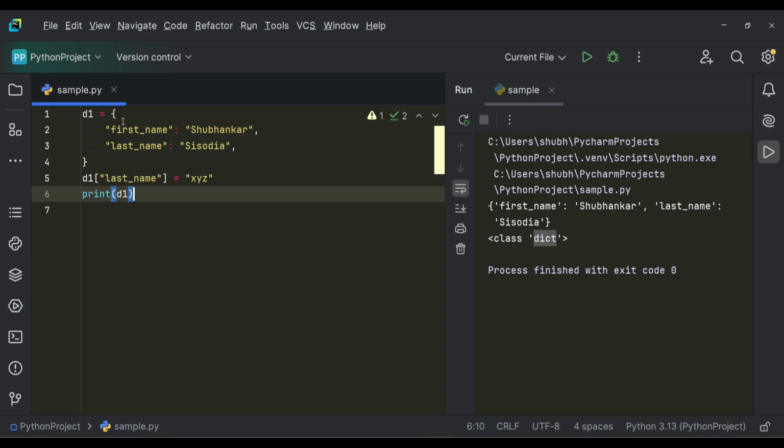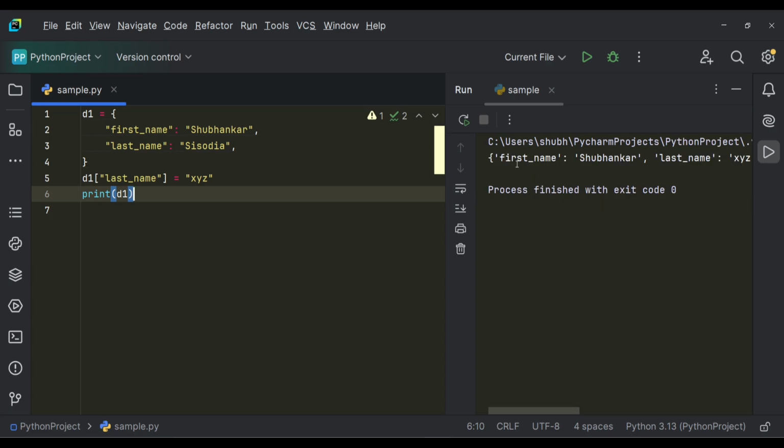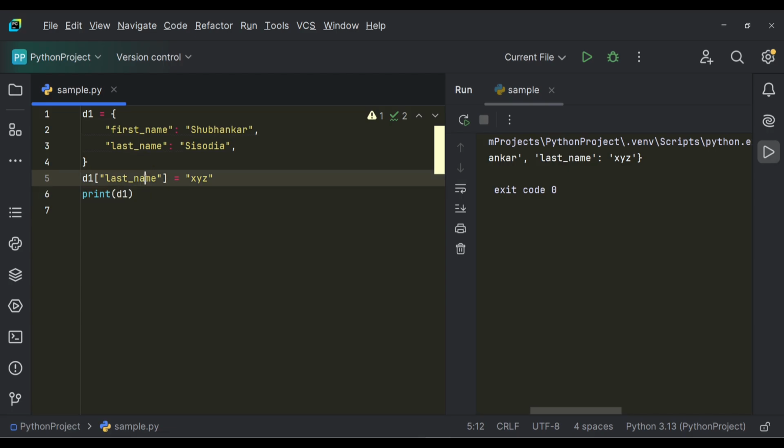Let's check whether now the dictionary is having 3 key value pairs or only 2. Here we can see it contains first name as Shubhankar and last name as XYZ. So it contains only 2 key value pairs. That means dictionary will contain only the unique keys, and the value of last name key is overridden now. Earlier it was this and now it is updated to this. So this is the property of dictionary.